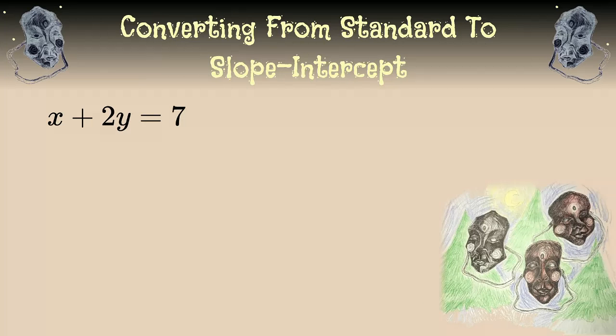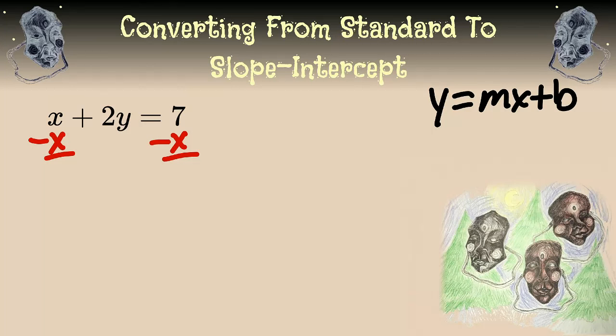We're now going to look at converting an equation from standard to slope-intercept form. So we need the equation to look like y equals mx plus b. Y is by itself. There's an equal sign. We have some number times x, and then we're adding another number. So when we look at our equation, we need to move this x over to the other side. So we subtract x.